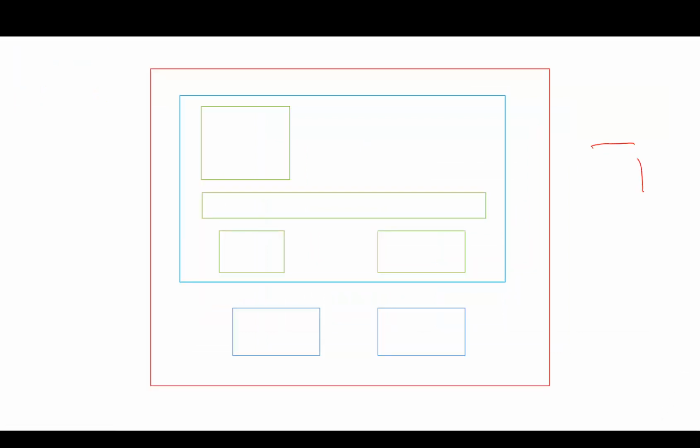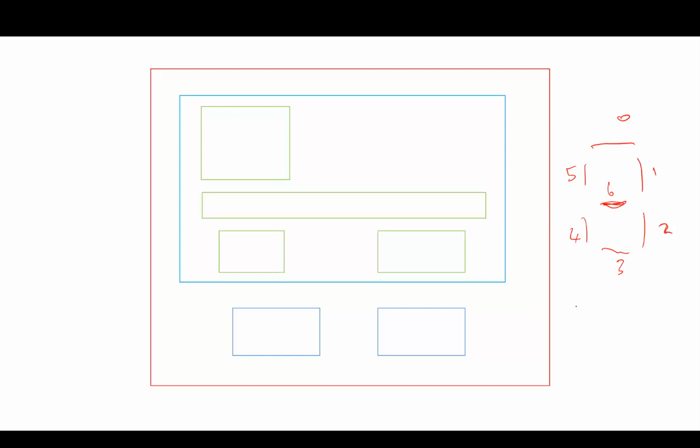So your 7-segment display will look like this, and each of those segments is assigned a value, a number or a bit. So this will be bit 0, 1, 2, 3, 4, 5, and 6.